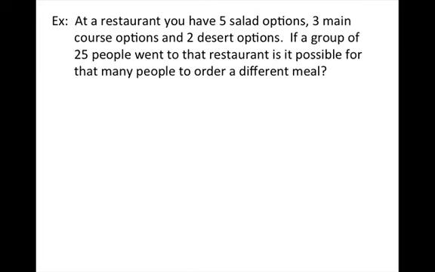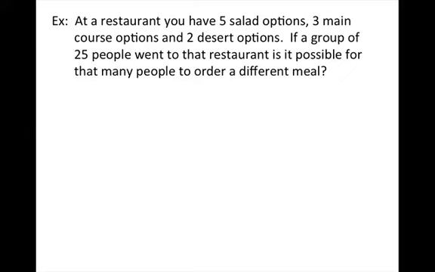Now for the examples in your notes. At a restaurant, you have 5 salad options, 3 main course options, and 2 dessert options. If a group of 25 people went to that restaurant, is it possible for that many people to each order a different meal? So first I want to find the total number of meals available.